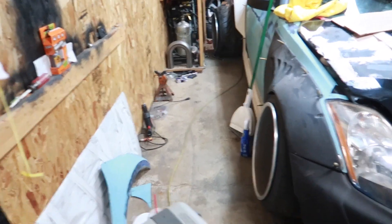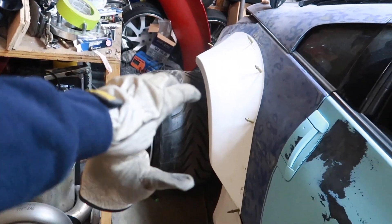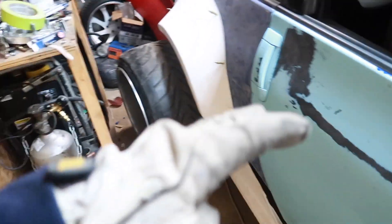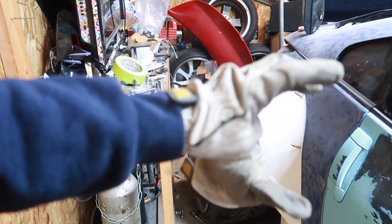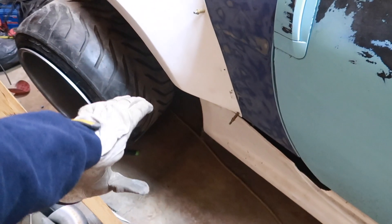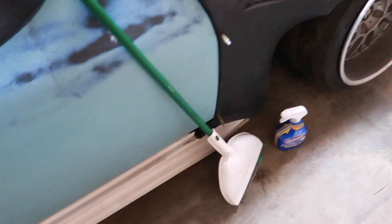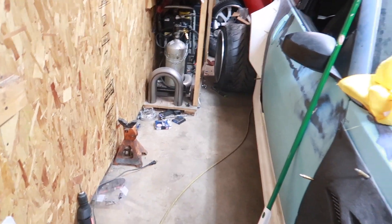It was kind of hard to record — a lot of my friends came over and I'm not really used to recording when there's people around. This side is fitted perfectly to where I want it. Rear fitment is perfect, front fitment is perfect. I like the fitment in the rear but I had to air the rear out way more than the front. The back was low and the front was up higher, which I didn't like. So I lowered the front mount point of the side skirt — now when you air out the side skirt is basically on the ground, which looks dope.